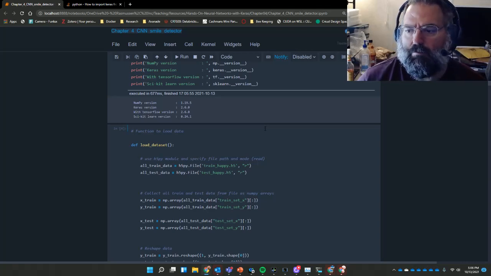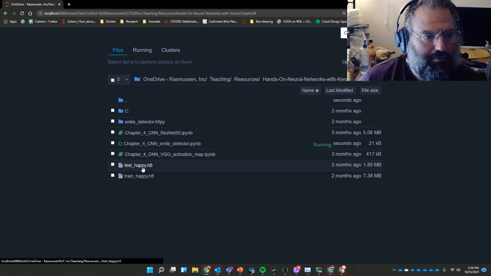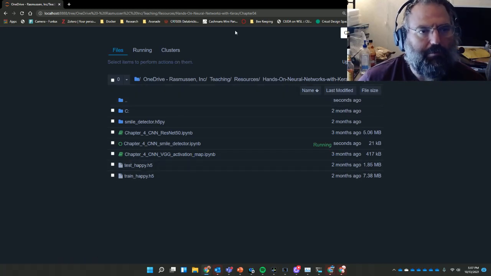You don't have to do some of the things which I've done in the past of trying to come up with some sort of clever path and so on. Inside of the resources folder, we're looking at Hands-On Neural Network with Keras and chapter 4. So here is that folder, and so we've got these H5 files out here.